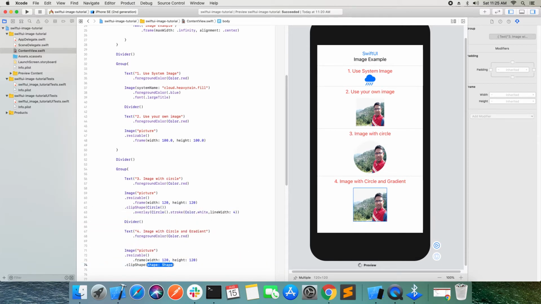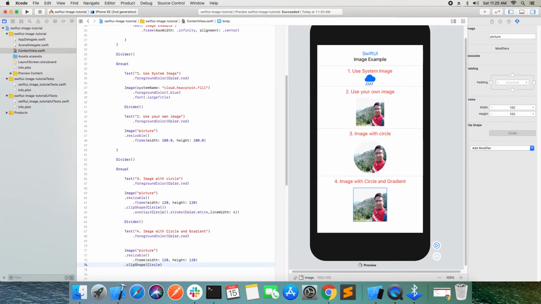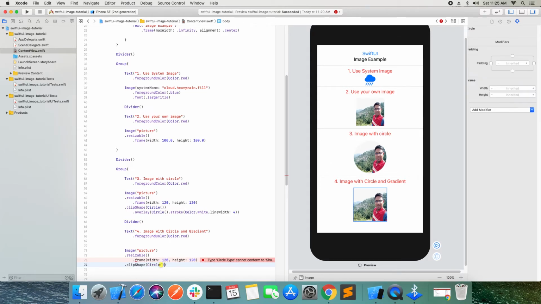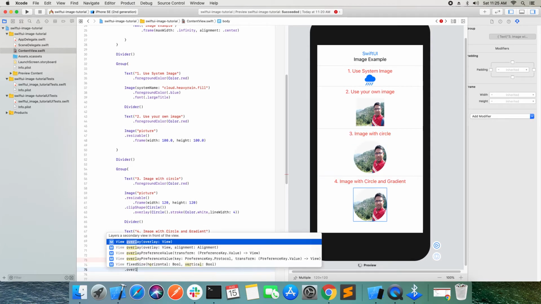Clip shape circle. Okay, circle. Then make the overlay.